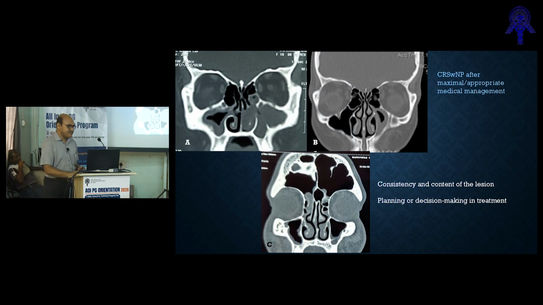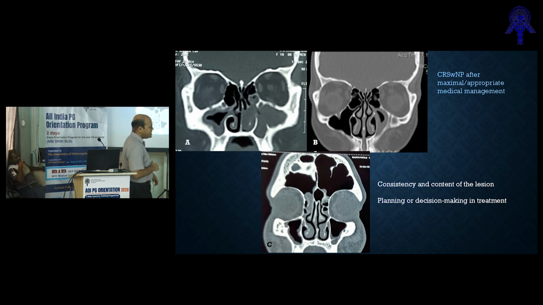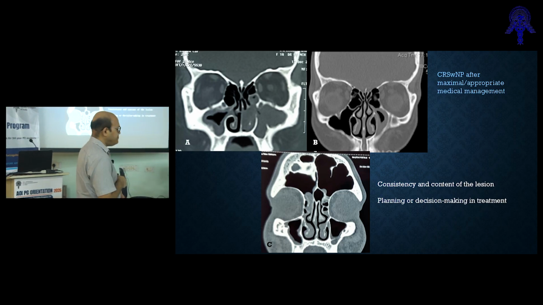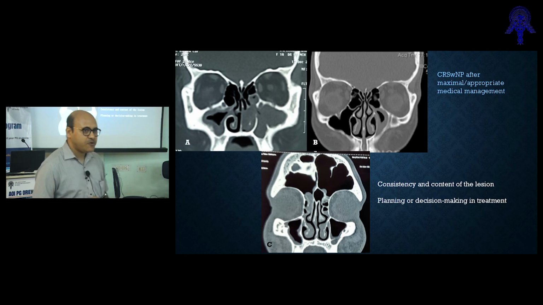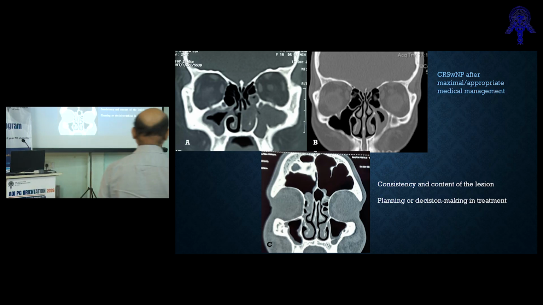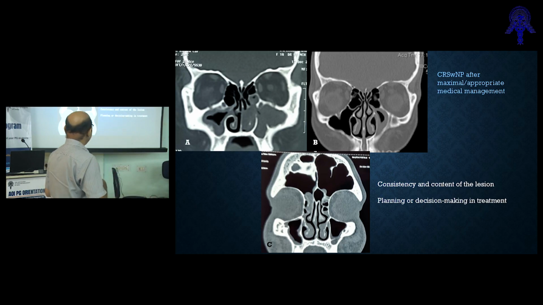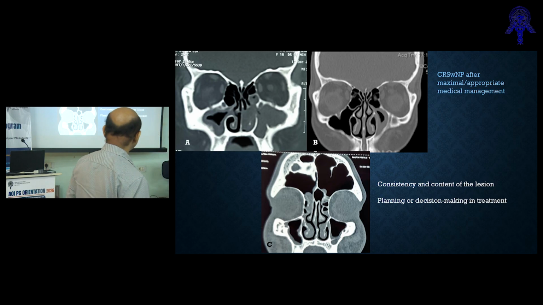Now you can see the planning and decision making, this is very important. This is a case of CRS with nasal polyp. The patient came to you in this way. Now you are giving maximal medical management, or appropriate medical management as the terminology is used in EPOS now. Now you are planning certain treatment here. After MMT, there is a reduction of the volume of the disease, so obviously your thinking of the treatment will also change accordingly. You were planning to do a bilateral FESS, but now you are restricted to only a simple left-sided MMA. So in this way, the CT scan will guide you on how to approach or decide on the treatment management of a given disease.